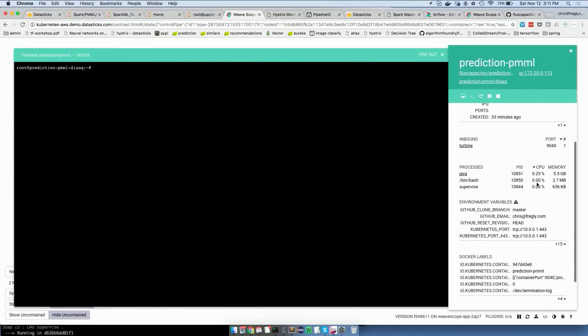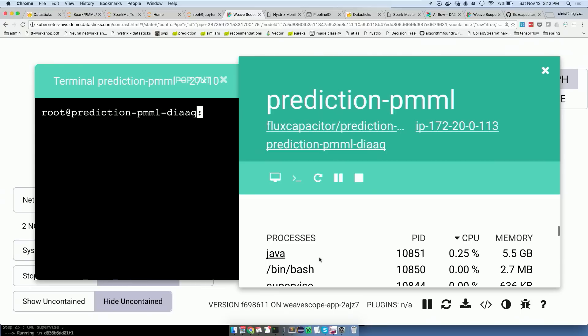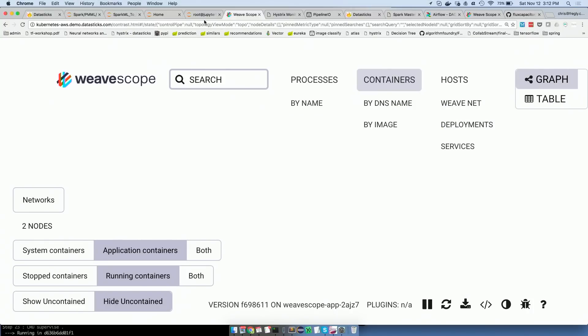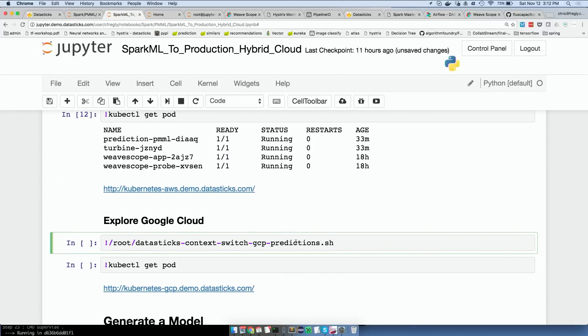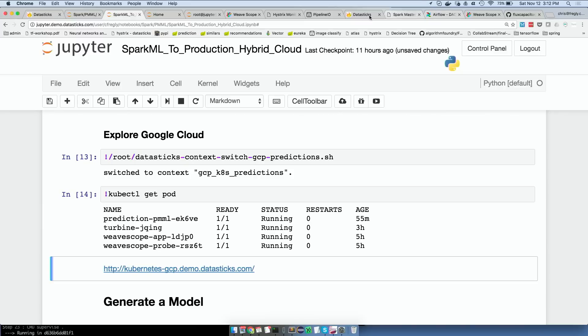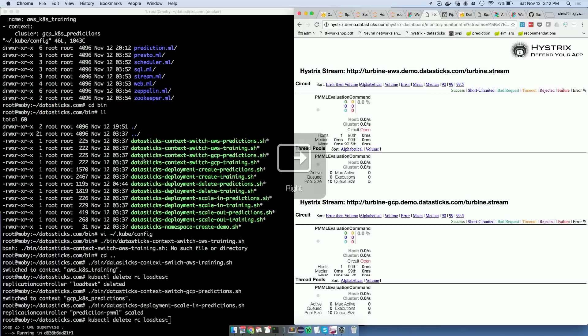You can click to get the logs, or actually hop right in. You can pause, look at environment variables, and it's showing top and stats for the different processes. I try to stick to one process per Docker container — it's a Docker best practice. This tool really helps out. Now I'm switching over to Google to see what's running over there. The end result is we're going to use this particular dashboard. There's a Docker container I'm going to deploy that will start up a load test.